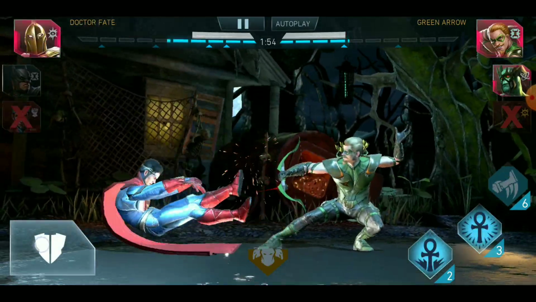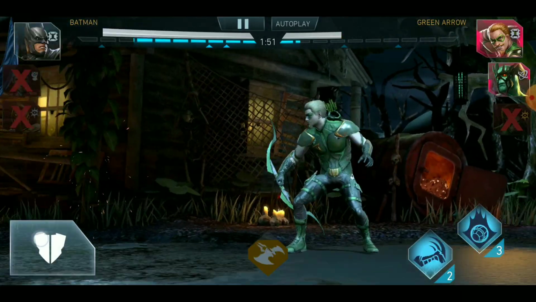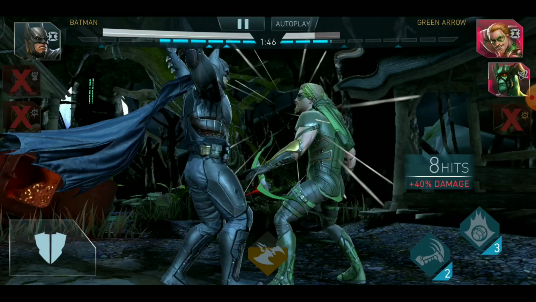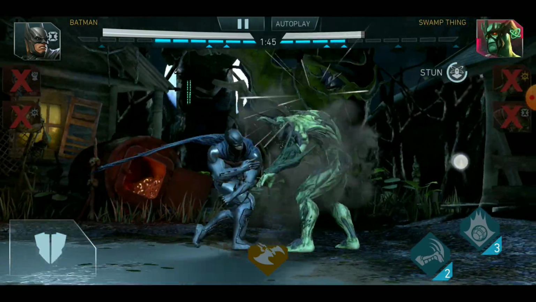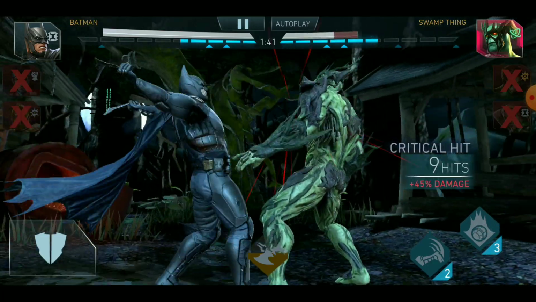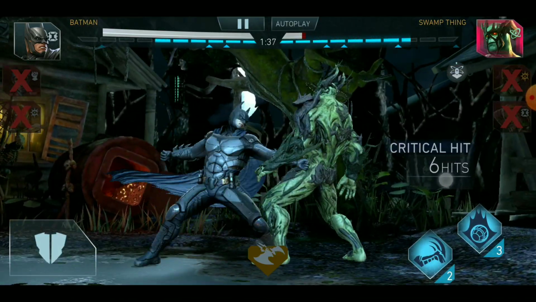Also, I have disabled the damage numbers on the screen so you guys don't get distracted, and I've tried to find an app that shows my touches on the screen, and this is the best I could do. I was hoping for more of a Fruit Ninja approach where you had lines on the screen, but this is the best that's out there for now, so follow that little dot.